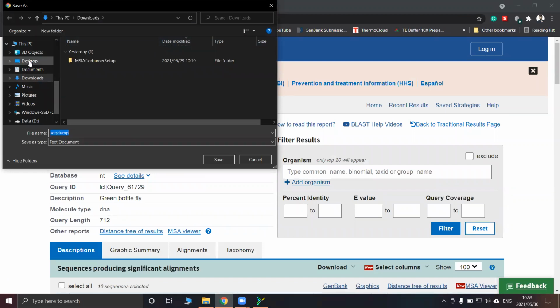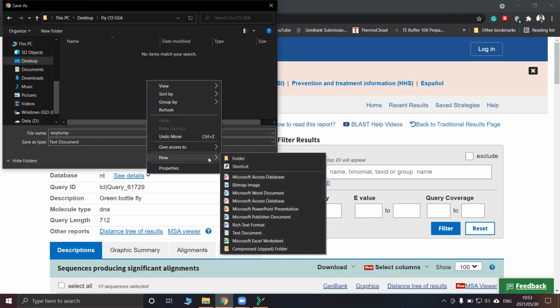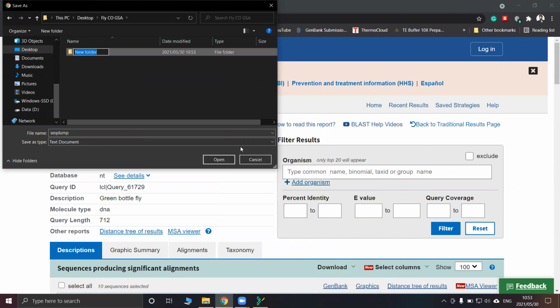We're going to save these files in the same folder, where everything has been saved previously. Within this folder, we're going to make a new folder called sequence hits from GenBank.